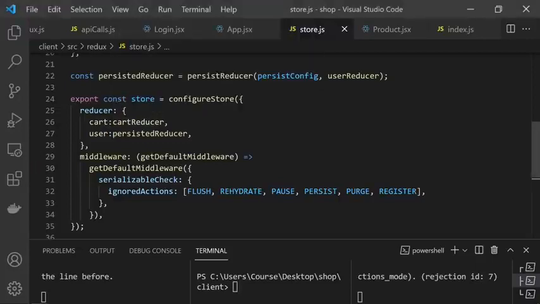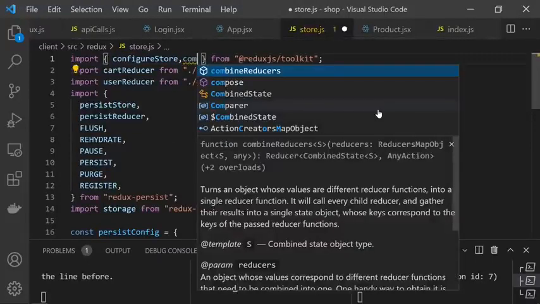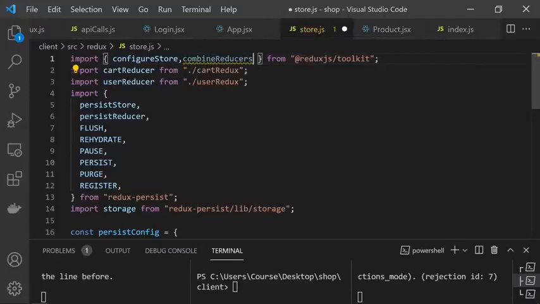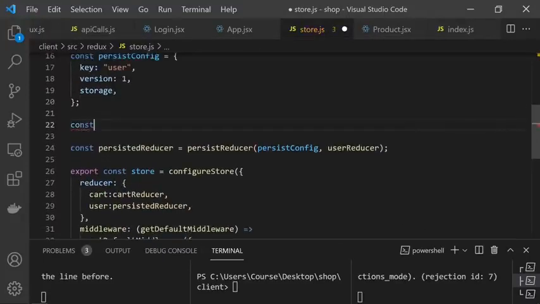So what if I want to persist this cart also? To do that, we are gonna be using combine reducers function. Combine reducers, and here somewhere here, let's say const root reducer. We can say root also here, and it's gonna be combine reducer.